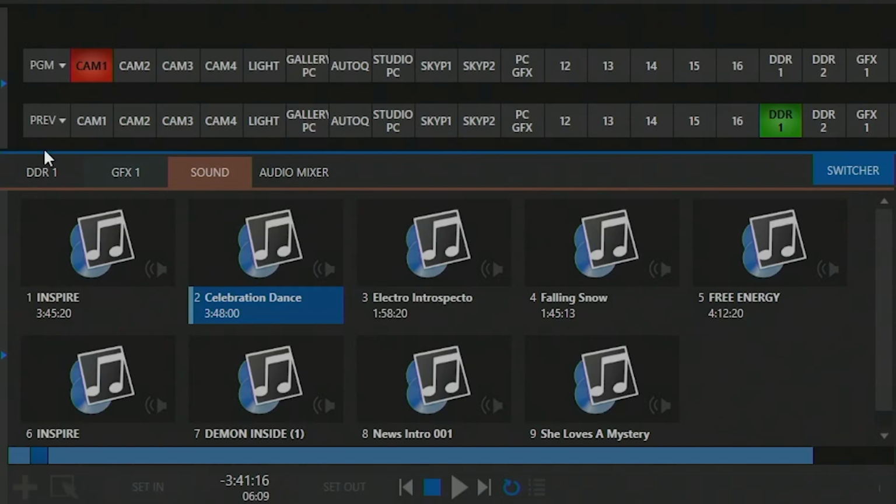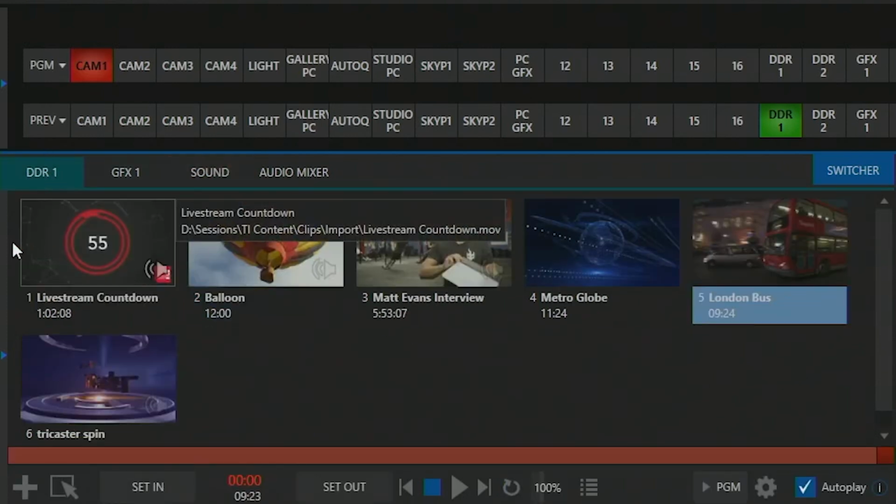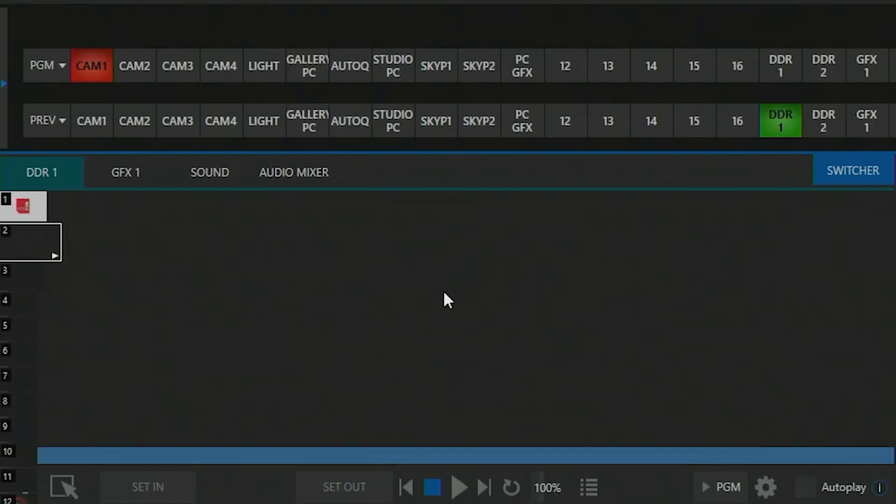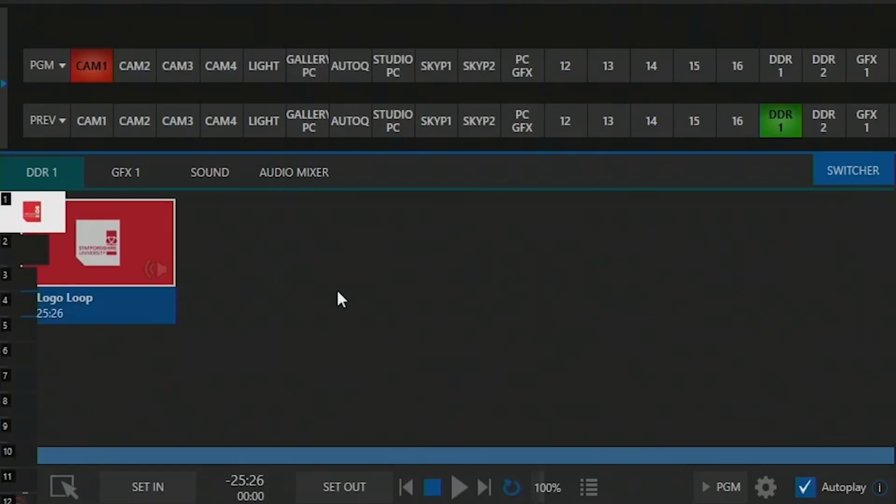By hovering the mouse cursor over the edge of any of the media players, a small flyout menu will appear with 12 slots. These are known as presets and allow you to store and separate content for that particular media player, which can be useful for organising media for playout across your broadcast.